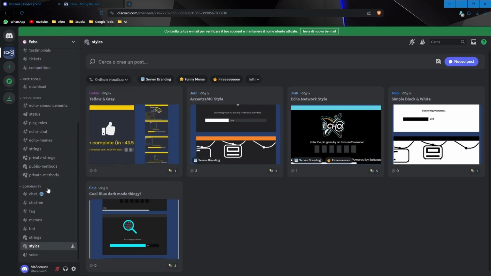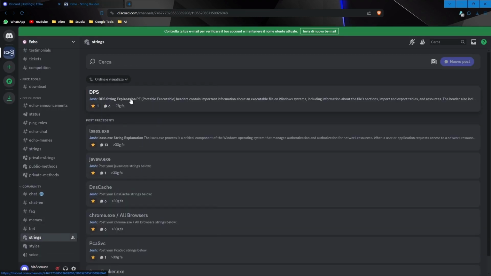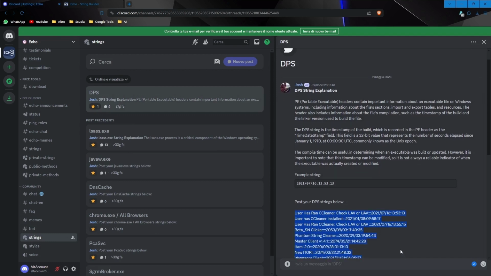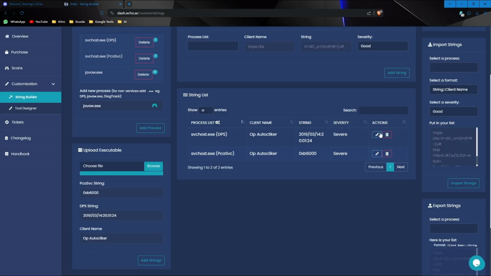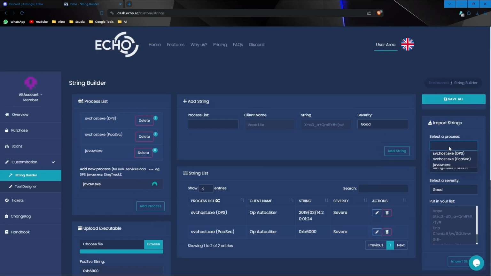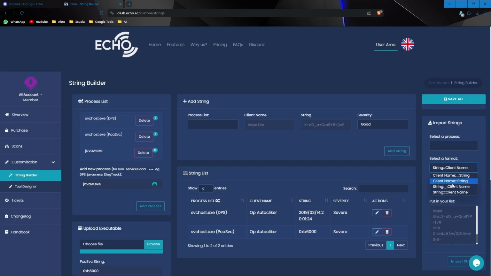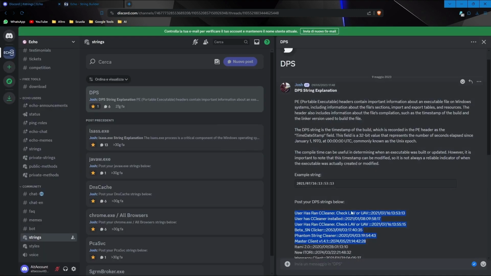So for example, again, if I want some strings, I'll go on to here. I'll just get, I don't know, this one right here, and these are DPS strings. Okay, I will go here, I will have them formatted in this way.